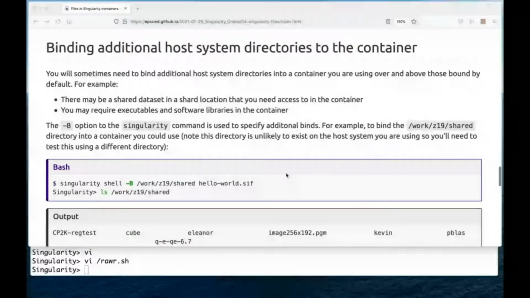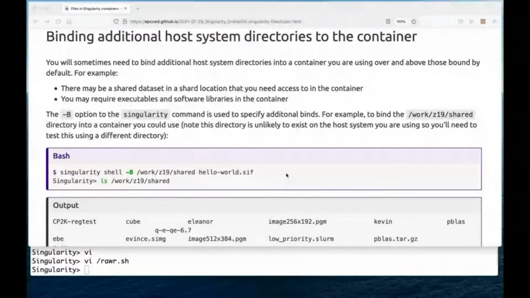So we saw that there's a bunch of stuff that's bound by default, but what if you actually want to add some other directories? We saw in Docker that we could use the -v switch to bind mount directories. Is there an equivalent in Singularity? Yes, there is. Let's say you've got a directory with some files on the cluster. You're working on a cluster, you've got a bunch of data sitting somewhere. It's not in your home directory, it's in some big shared folder with shared space for large-scale data. And you want to make that available within your Singularity container. To do that, we have the -b option. That's what will allow us to do a bind mount.